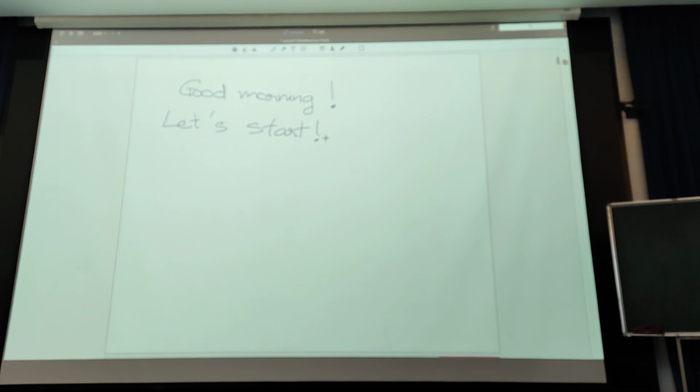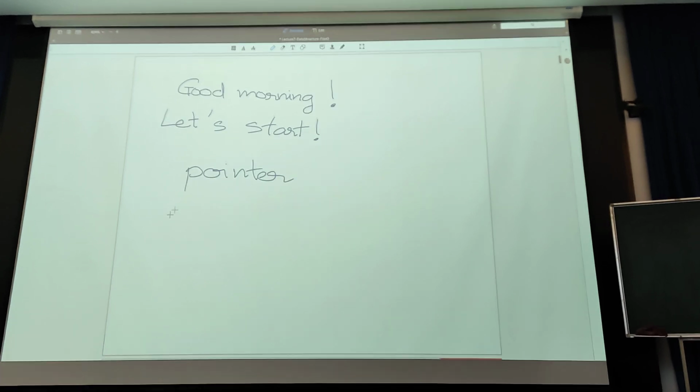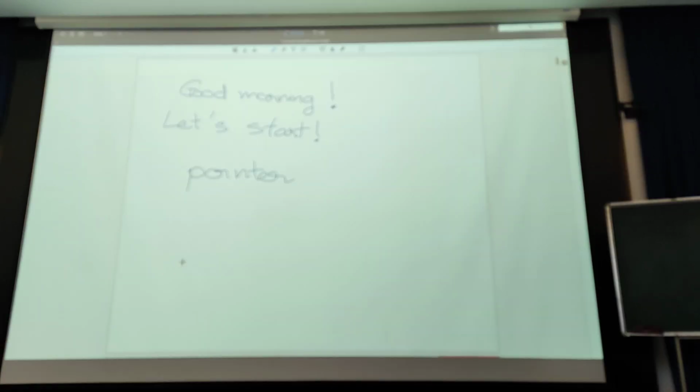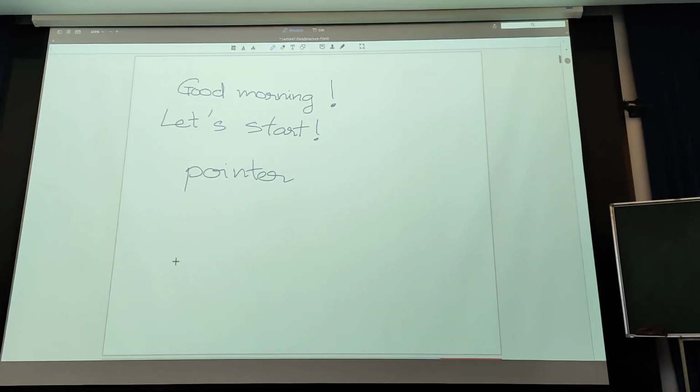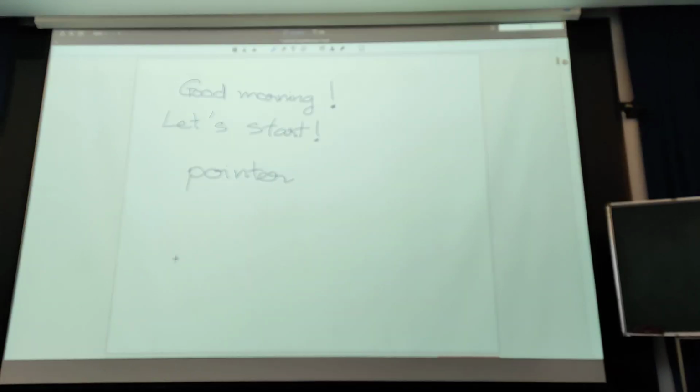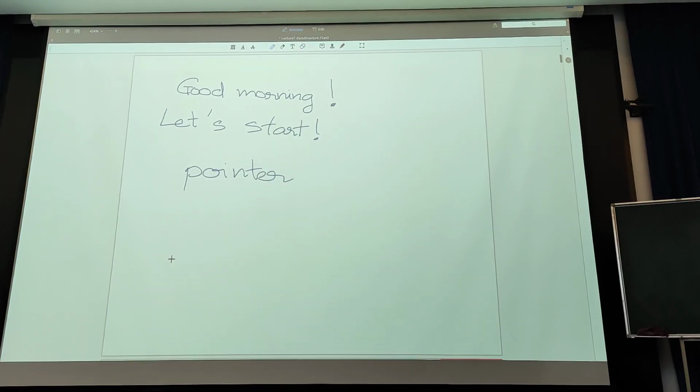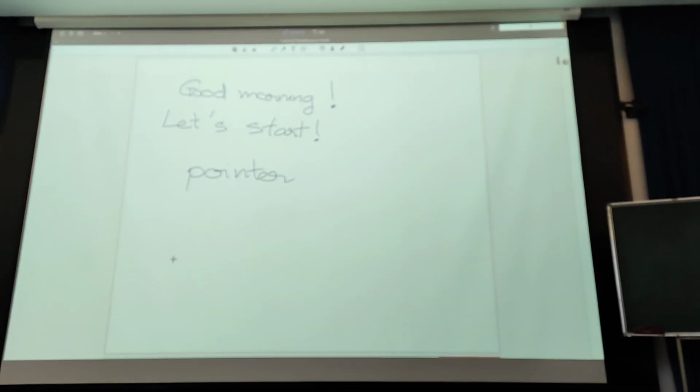Can you give me some keyword? Pointer. Pointer, yes. What did we discuss about pointer? Pointer. Anything else? What did we discuss about pointer?